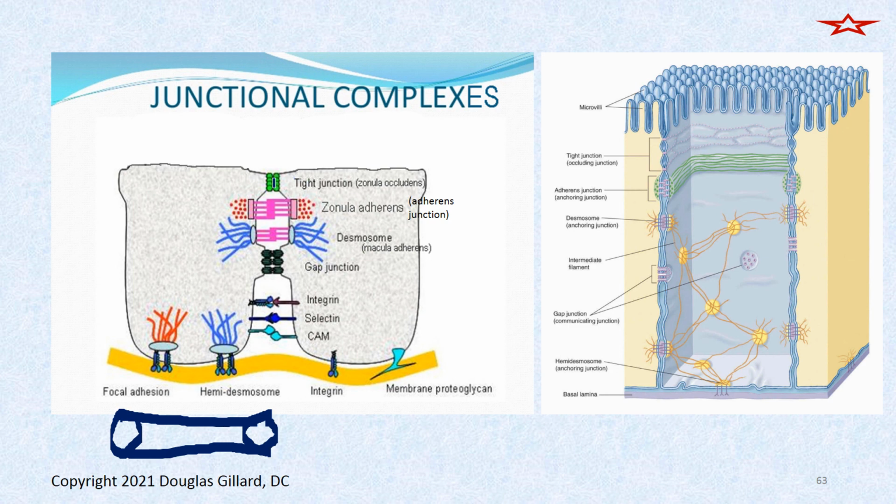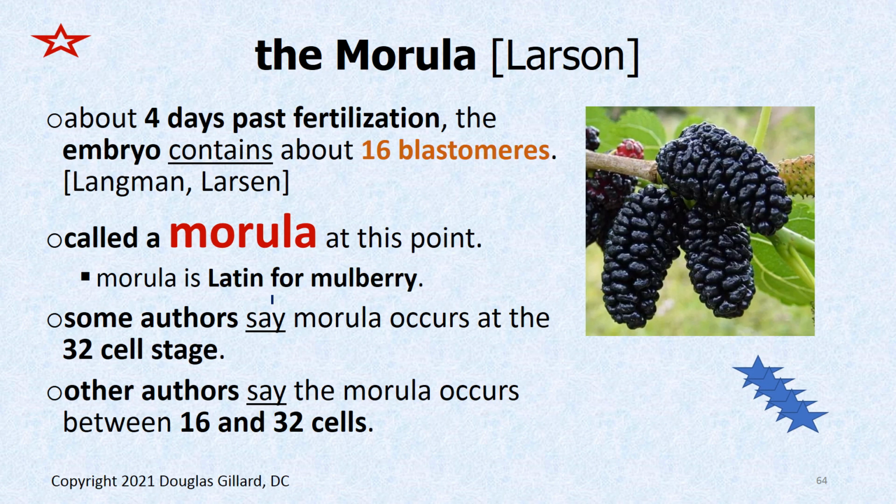Tight junctions prevent seepage. They're not very good at keeping the cells together, but we do have the macula adherens, more commonly known as desmosomes, and the zonula adherens. They hold these cells together tight. Gap junctions allow for communication, and we've got all these other things I'll let Dr. Doe talk about. But make sure you know that's what compaction is. That means that these junctional complexes have come to life and are pulling cells in.